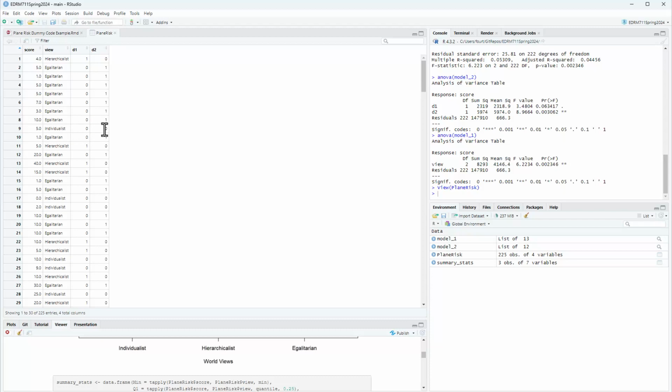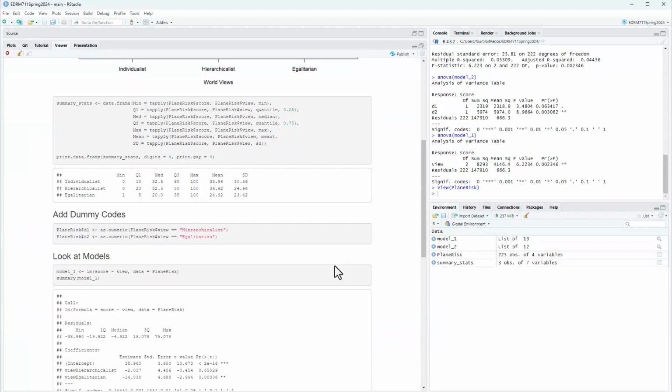That is, because they're not in either the hierarchicalist dummy variable or the egalitarian dummy variable, then they must be in another category, and that's the individualist category. So there are 2 dummy variables needed in order to create 3 levels of a single factor.